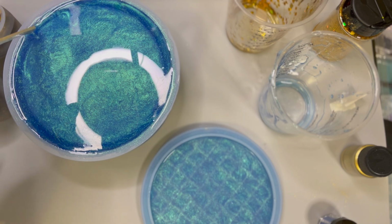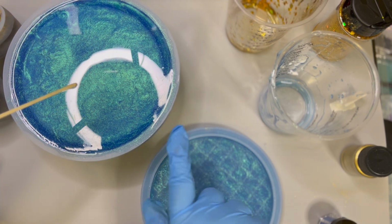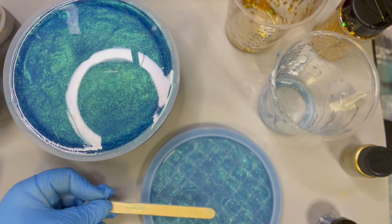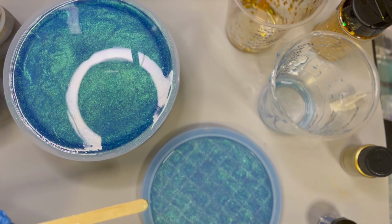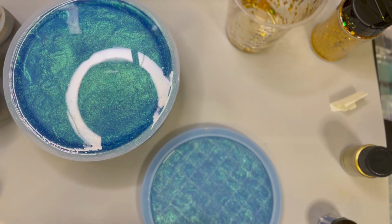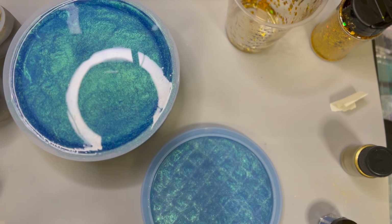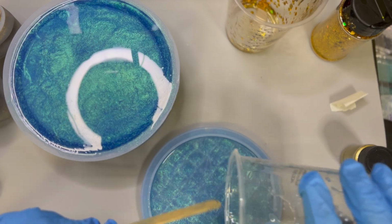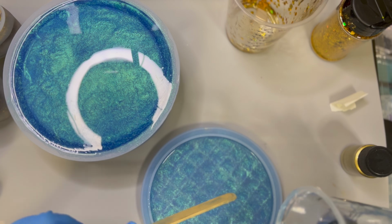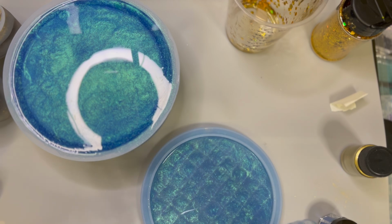But for right now, I don't want to touch it because it has spilled over the edges because I had to shake it, and I filled it too much. I should have left it a little shallower so I could shake it and make sure there were no bubbles before I got it too full, but my hands get happy, okay? I got happy hands when it comes to pouring.